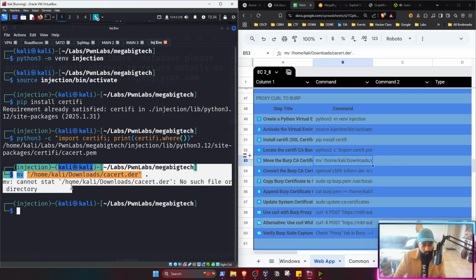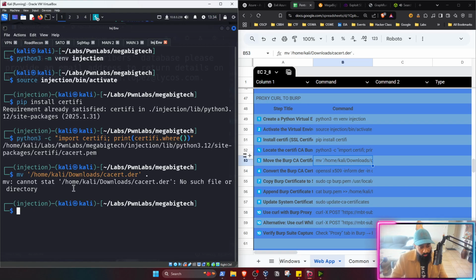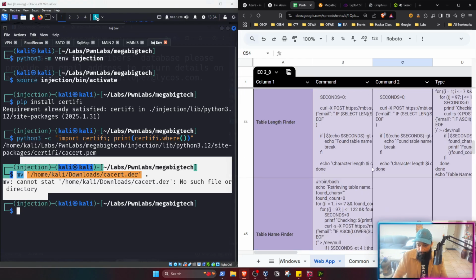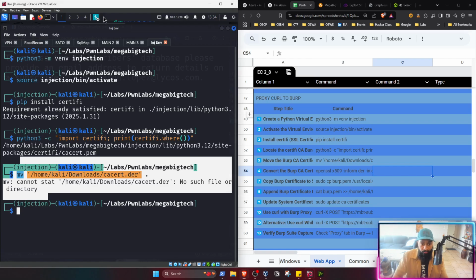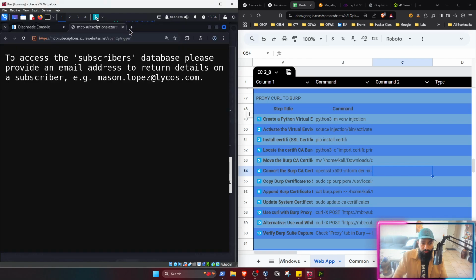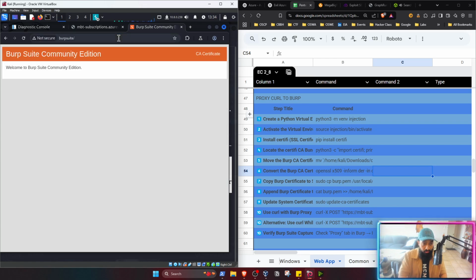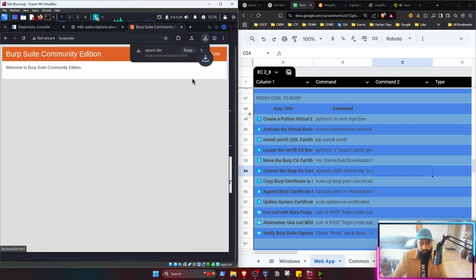Now, in this step, we're going to need to download the Burp Suite certificate and then move it to our current directory. And so in order to do that, we need to use the Chrome tab and go to Burp Suite and click here, CA certificate.